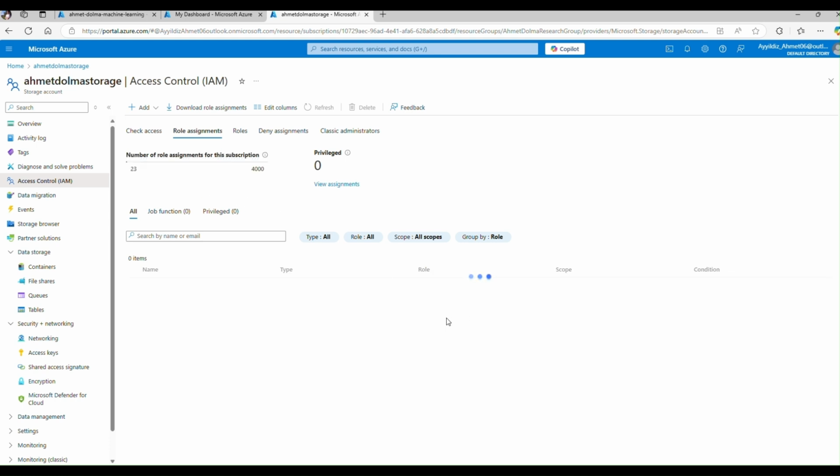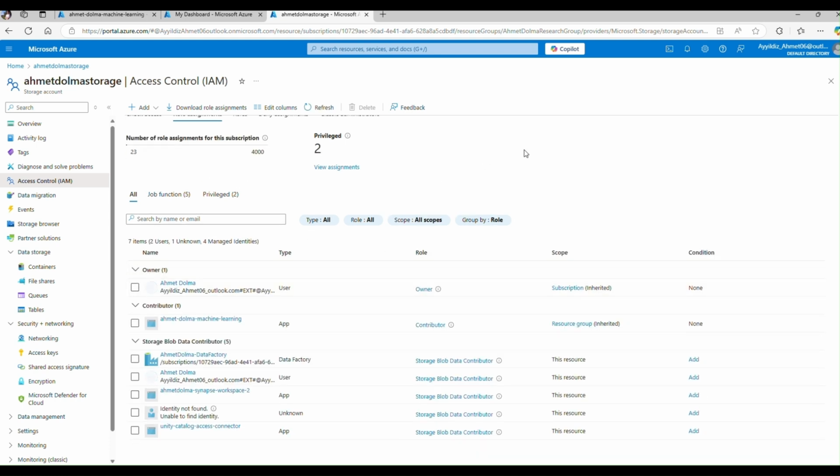For some configurations, you have to give Storage Blob Data Contributor or Contributor roles to the managed identities for them to work with your storage and write, delete, and do some things with your data files in your storage containers. So I deleted some servers, but I didn't delete the roles. I don't know why. I will check it after this.